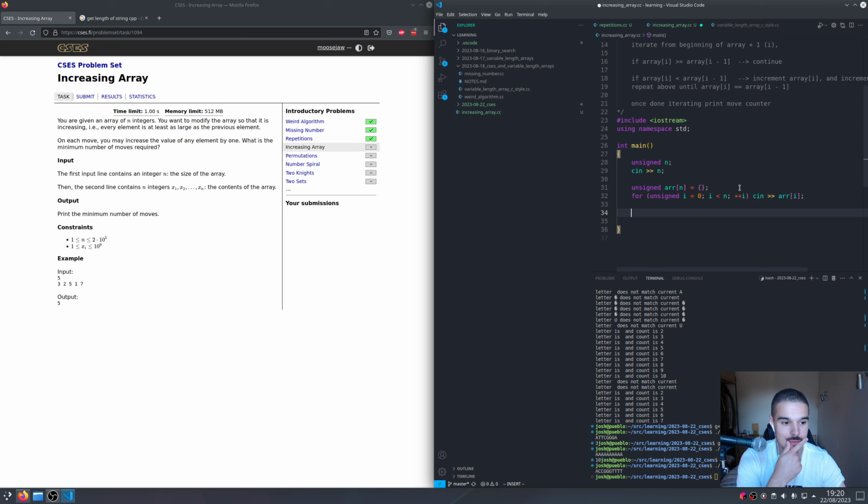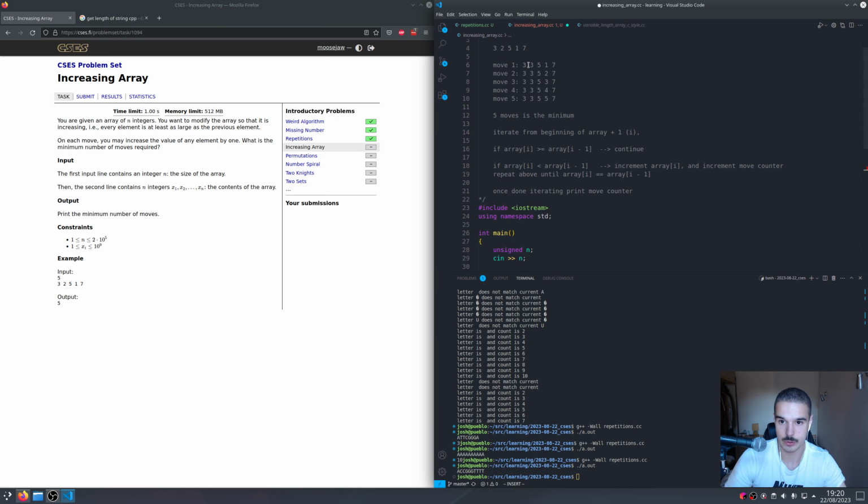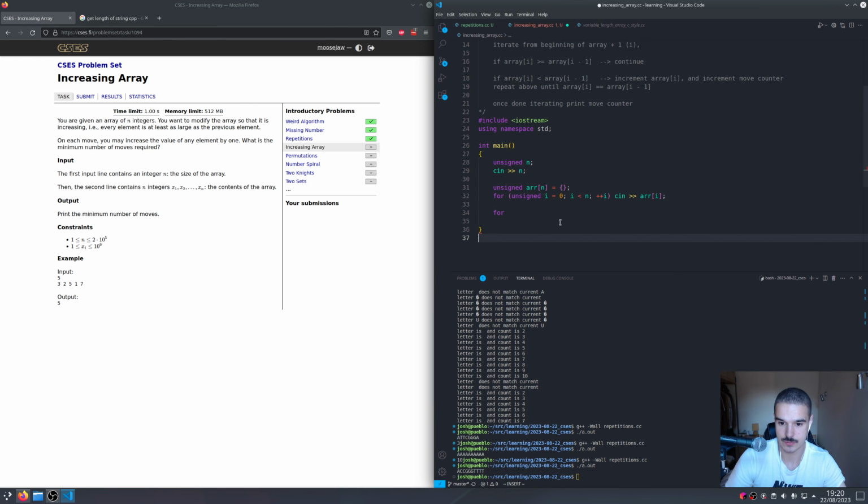And then we want to do a double loop. I think one of the loops would be a for loop, because we want something that takes us through the length of the array. So I'll do a similar unsigned I equals 0. I'm not going to iterate over the elements themselves, because we want to know where we are in the array.